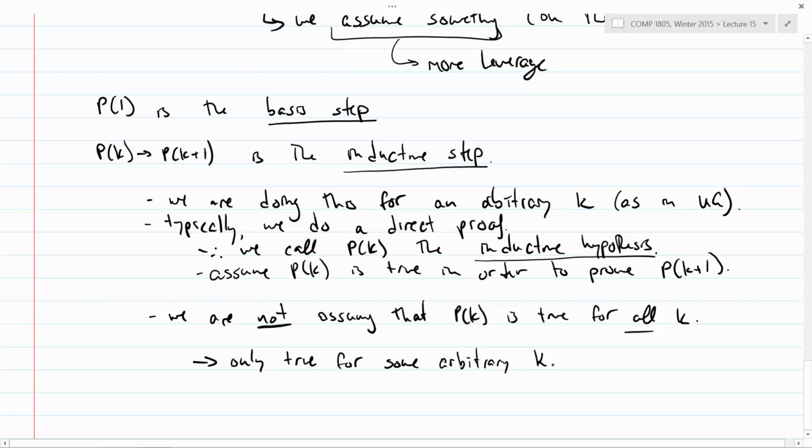At some point in the future, possibly in April, you'll be asked what you are assuming when you make an inductive hypothesis. The answer is that it's true for an arbitrary k, not for all k. Lots of people made this mistake in, say, December of last year. Okay, so now that we have these definitions, let's go back to the question I posed earlier about the sum of the first n positive odd integers, and let's show that our guess of n squared is in fact correct.